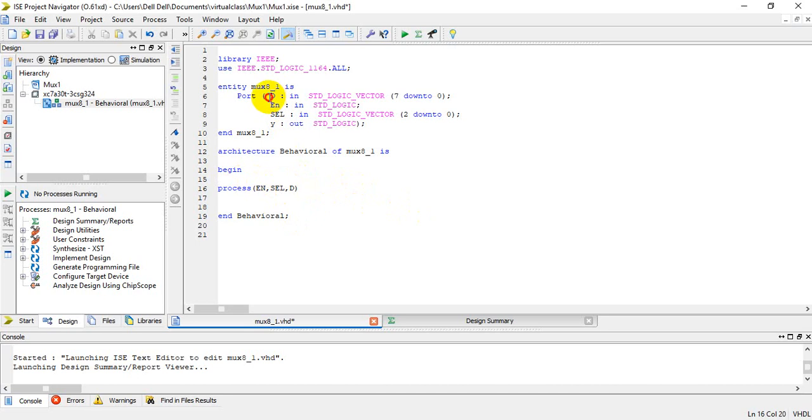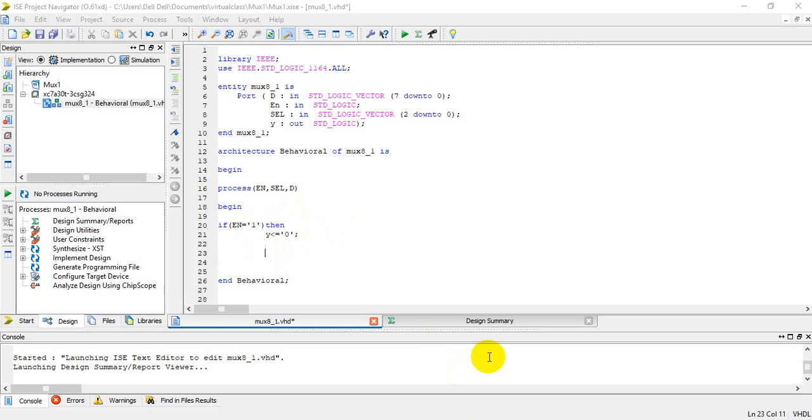These 3 are the inputs. We are processing these 3 inputs. Then we'll write begin again; after our process we should start the begin. After begin we will write the main idea. We are using enable here. So if enable is equal to '1', with a single apostrophe, then Y is 0. That means the output is 0 anyhow.